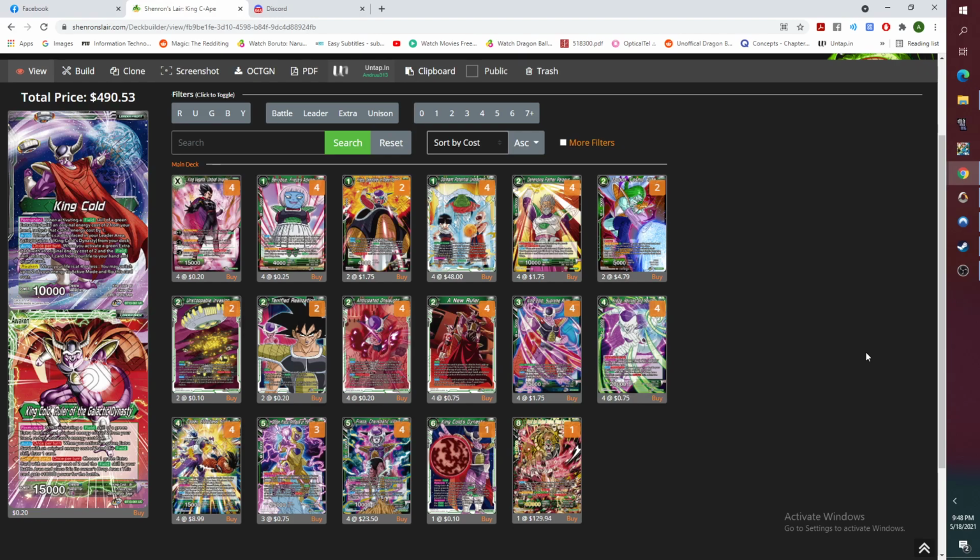I think the uniqueness of the sets recently has been really, really nice for the game, and I think this one kind of highlights how they're pushing the horizons, right? They're doing a lot of cool things, just different ways of playing Dragon Ball Super, and I've got to give hats off to the creative team or the team developing these decks because I think it's really cool. So absolutely, let's go over King Cold.